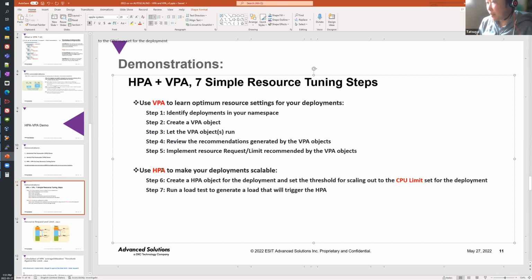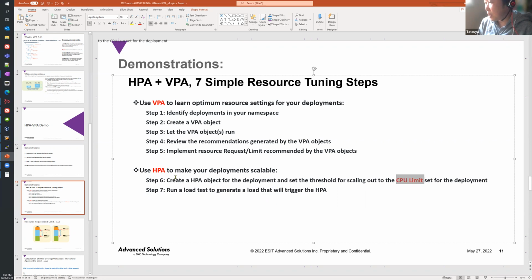And then use the HPA for the real autoscaler. HPA is just adding pods so that you don't need to have a change window for expanding your application pods. That's much easier for your application. And we set up the CPU HPA threshold against the CPU limit, not the request.